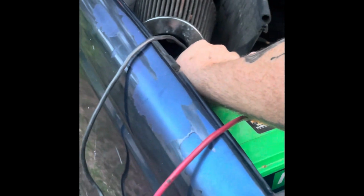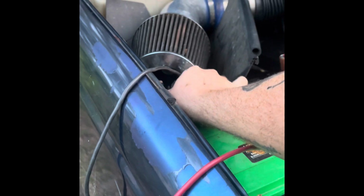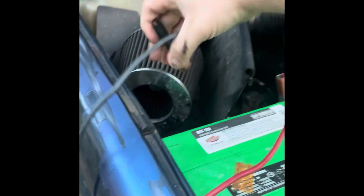And I always like to unplug my battery charger before disconnecting the battery, just to make sure that the battery charger is off. So now we are going to take the battery charger off, and know that you're not touching. We're going to set the battery charger off to the side right here. And now we're going to see if, once I shut the truck off, if it'll start back up.